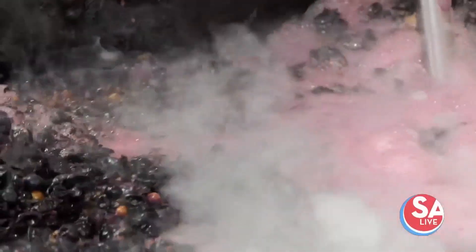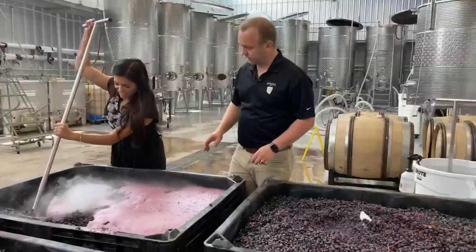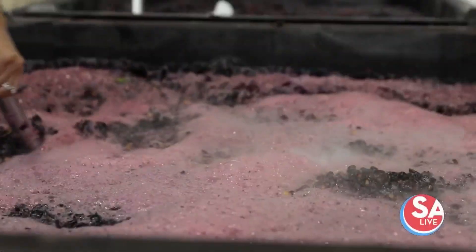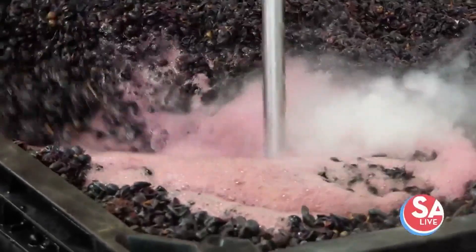Do you want to give it a shot? You don't mind my wine hand? So you want to lift it almost all the way out so you can get these skins all the way in. The easiest way is to break the first surface and make that hole bigger and bigger. He's so good at this!